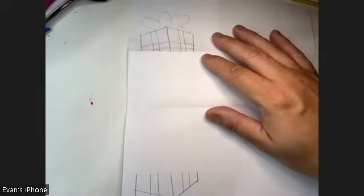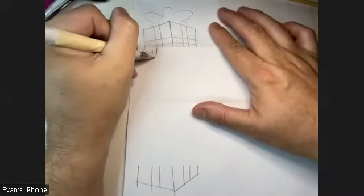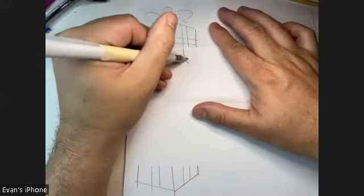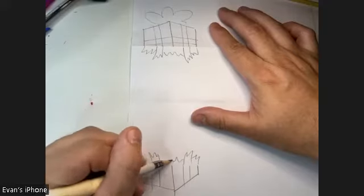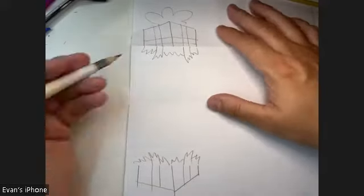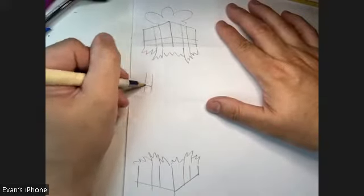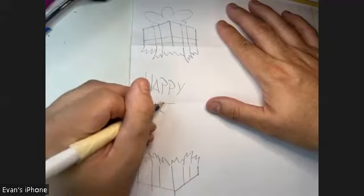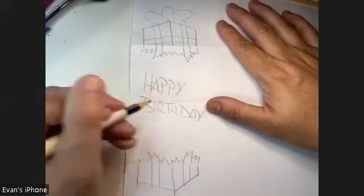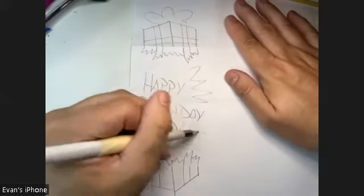Can you see that one? So I've got half a box at the top, half a box at the bottom. I can make it jagged like it's been ripped. Make the ribbon broken. And then you could draw a puppy or something in there, or just write happy birthday. So it could be a birthday card. Happy birthday, Dad. And lots of explosion-y kind of things.